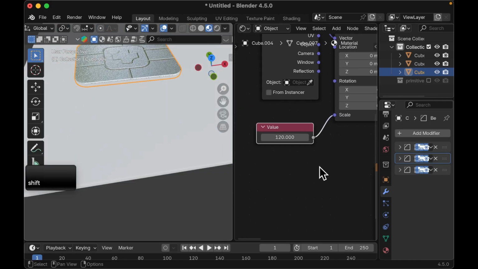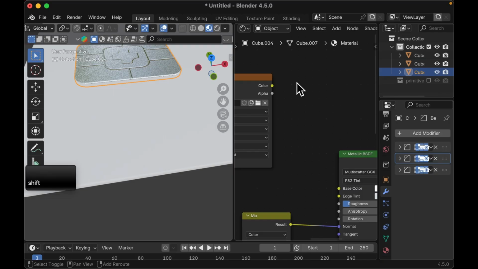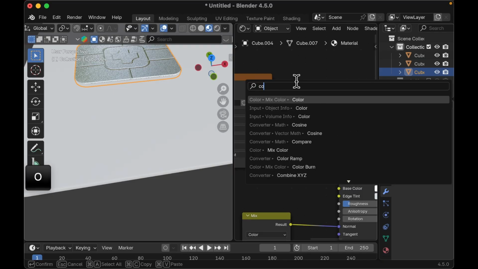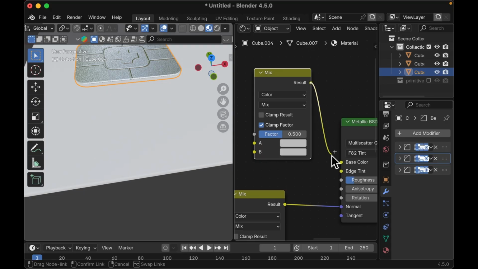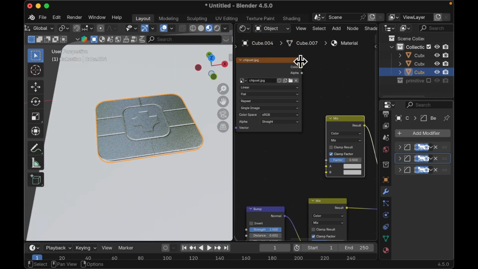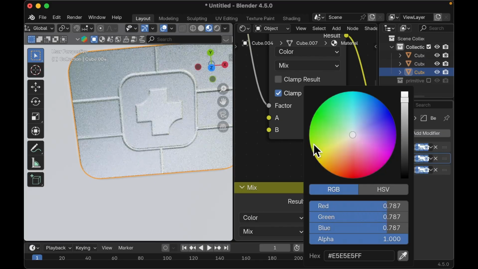So we are done with setting up the normals for this, and now the next thing we want to do is separate the colors. So I press add a mix color node. What I want to do with this node here is separate the color. So I'll connect this result to base color, and I'll connect the image here, the color input here, to the FAC output here. So now with this setup, you can add 2 different types of color to your node.